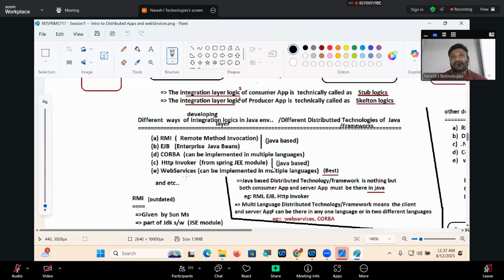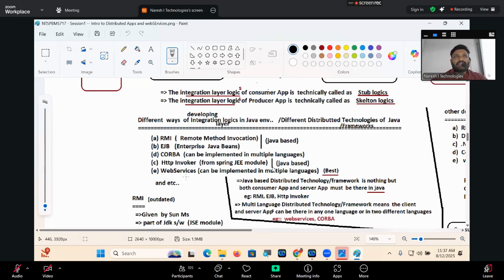What does it mean? The distributed server application of a web service can be consumed in the same technology or a different technology. Suppose the producer application is developed in Java, the consumer can be in Java, .NET, JavaScript, Python, anywhere possible. Reverse also: if the producer is in .NET, the consumer can be in multiple technologies. There is definitely a possibility, no doubt.